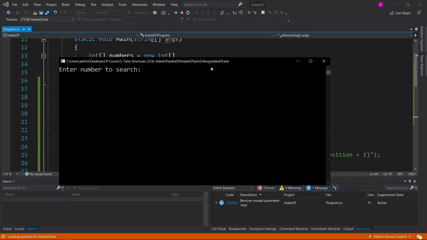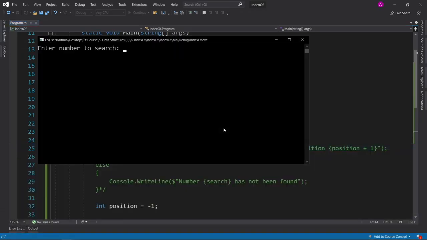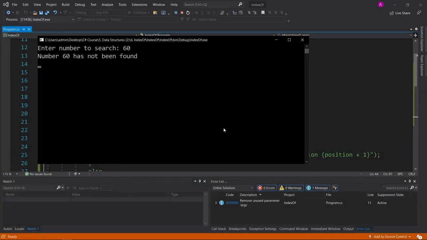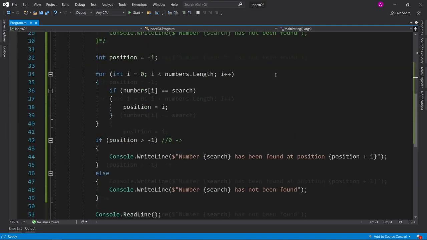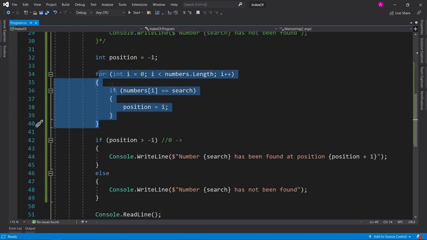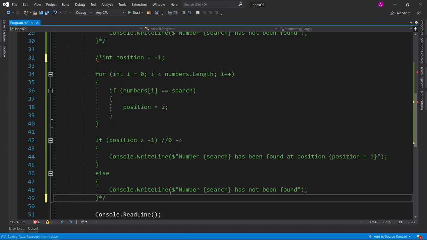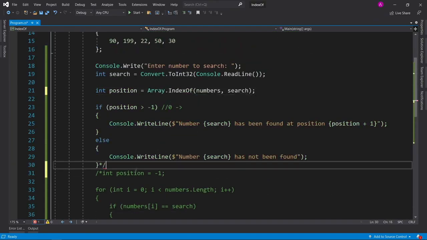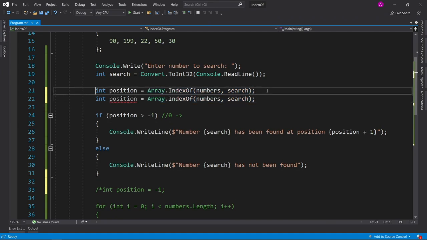And let's type a number in, 30, and now it's found at position 5, and now if we try 60 again, number 60 has not been found. There we go. So this function is exactly doing something similar to this. It's going through every single position, finding the variable, and if they match, assigning the index, and then after just returning back to position, back to the console. So let's comment our example, and let's see what other variants of the function we can use. And let's comment back the first one. So using this line, we can duplicate it and just comment it.